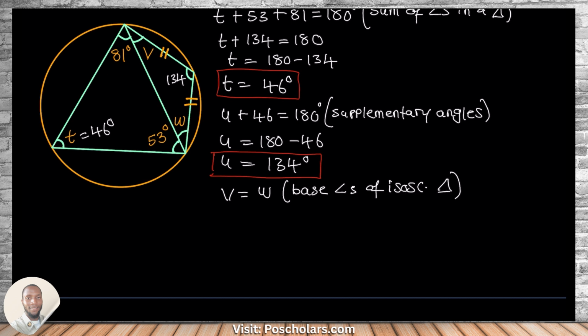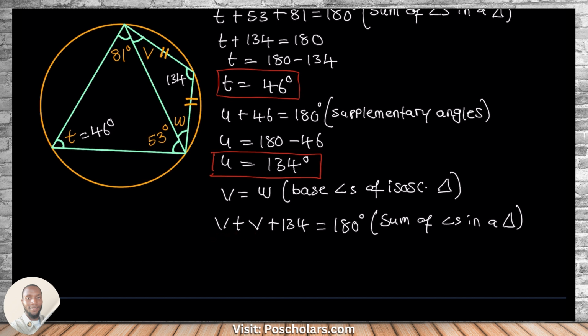Now we can sum each of these angles and equate it to 180. You can see this is a triangle and the sum of angles in a triangle is 180. So let's do that. So it becomes V plus V. Watch what I did. I said V plus V. You know, V and W, they are the same. So I changed this W to V since they are both the same. So V plus V plus 134 equals 180 degrees. And what's the reason? Sum of angles in a triangle. So you can write it.